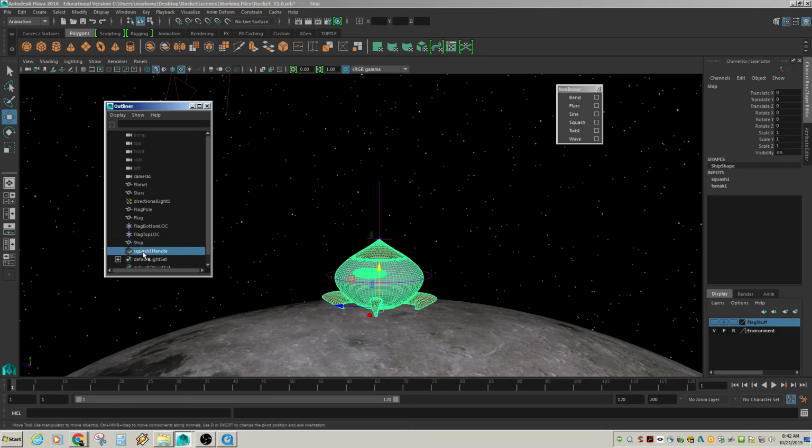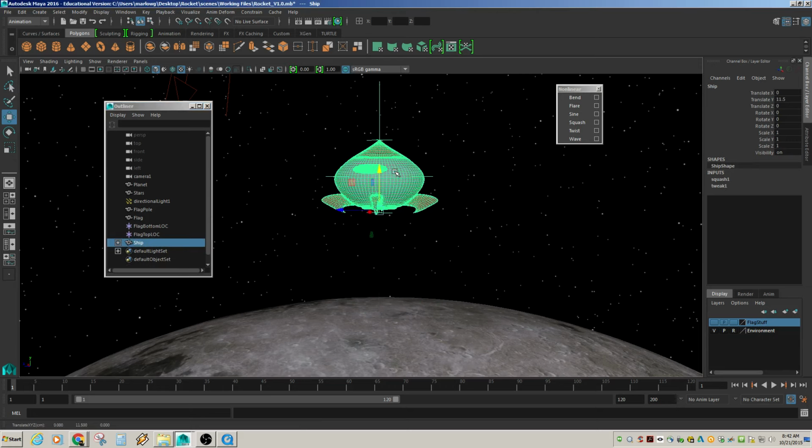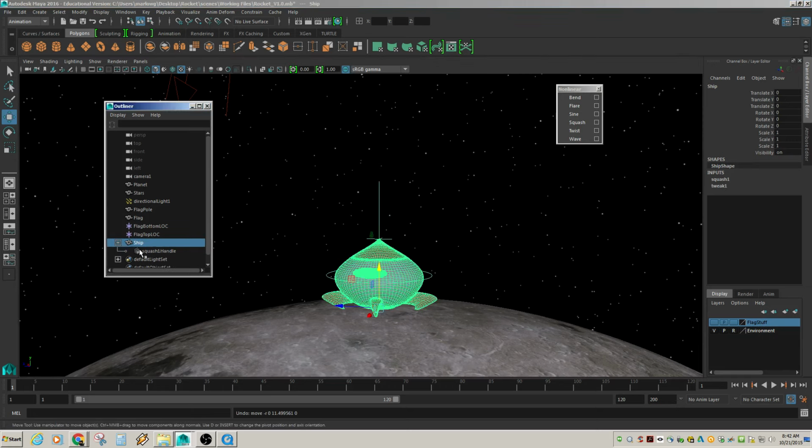And so what we really want is for this squash and stretch handle to go with us everywhere we move the ship. So what I could do is click on this squash handle and middle click it with my mouse. So I click the little mouse wheel and drag that onto ship. And now wherever I move ship, that handle is going to go with us. It's just like moving your MP3s from one hard drive to another. If you grab the folder that all the MP3s are in and move it, it will move the MP3s as well.